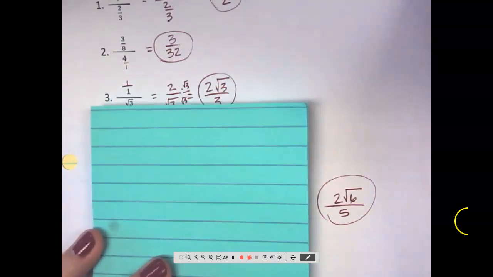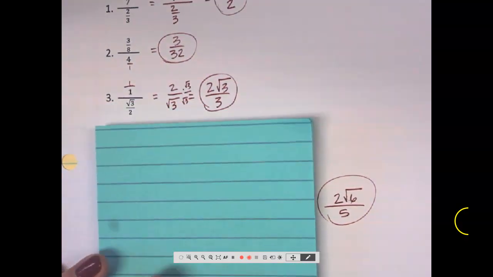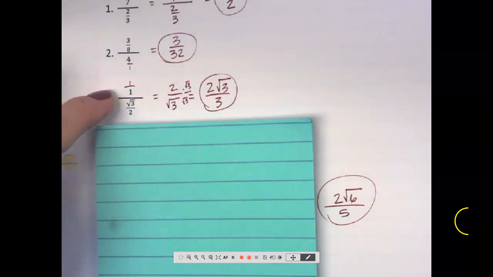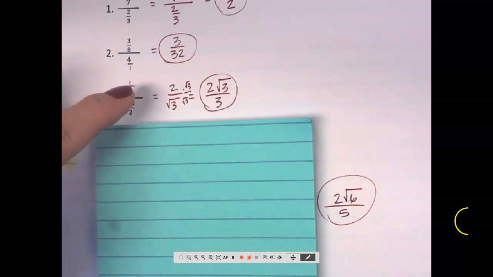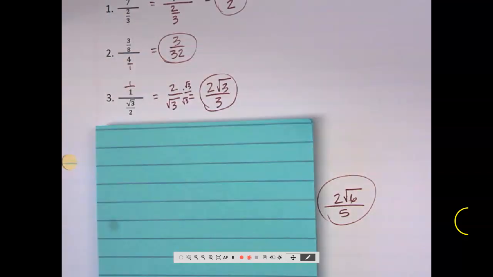Hey, y'all, stop me if I need to elaborate on anything. Okay, this one got a little messy, didn't it? Check your answer. So I definitely want to think of that 1 as 1/1, and that ends up putting 2 over square root of 3, which means I need to rationalize it. So that's how we got that square root of 3 up on top and a plain old 3 on the bottom. Any questions?